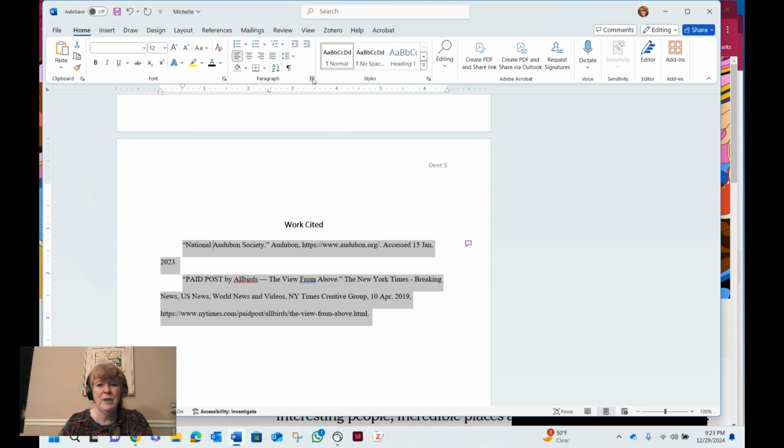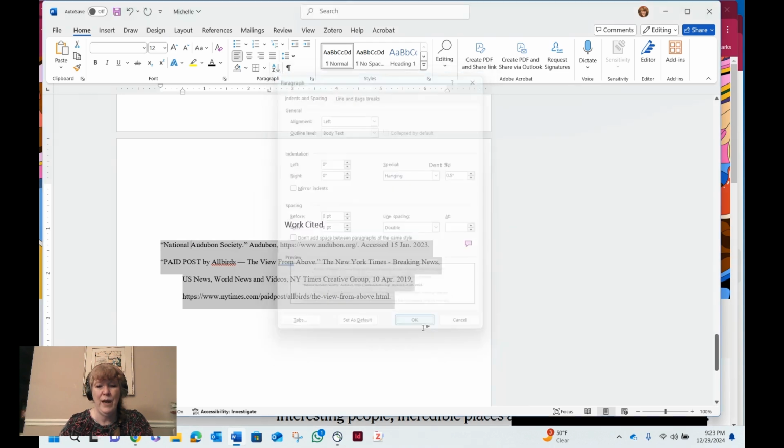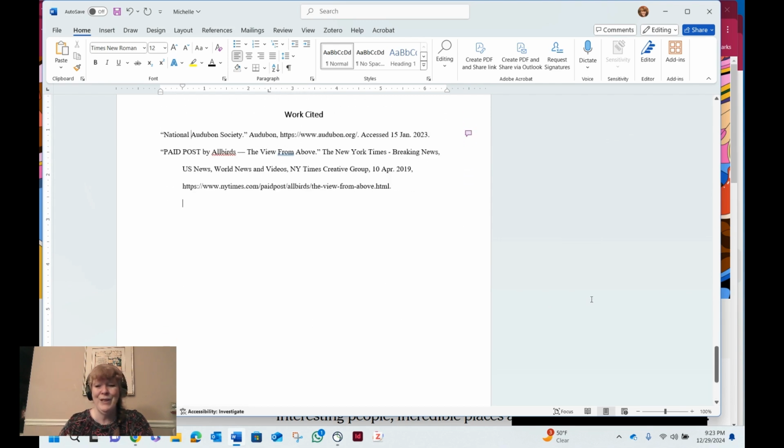I'm going to open this little square, and then change the indentation special from first line to hanging, by 0.5, and I hit OK. Now it's hanging indent. See how it's hanging out here in the front? There you go. And it looks like we're done.